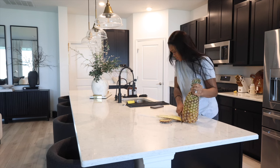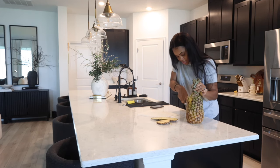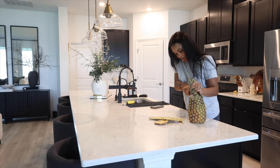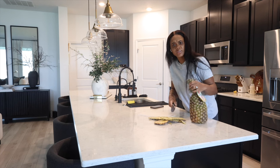Oh, the knife here is so sharp. I used to boil the skin off this, you know. It's really good. It's a really good detox. I think I need to leave it and boil it with some ginger. Add some mint. And what else did I used to add in it?